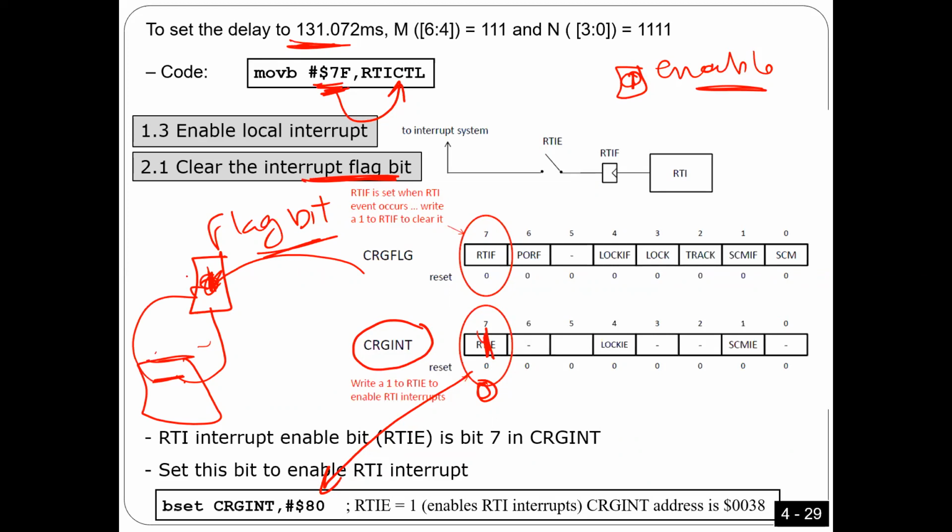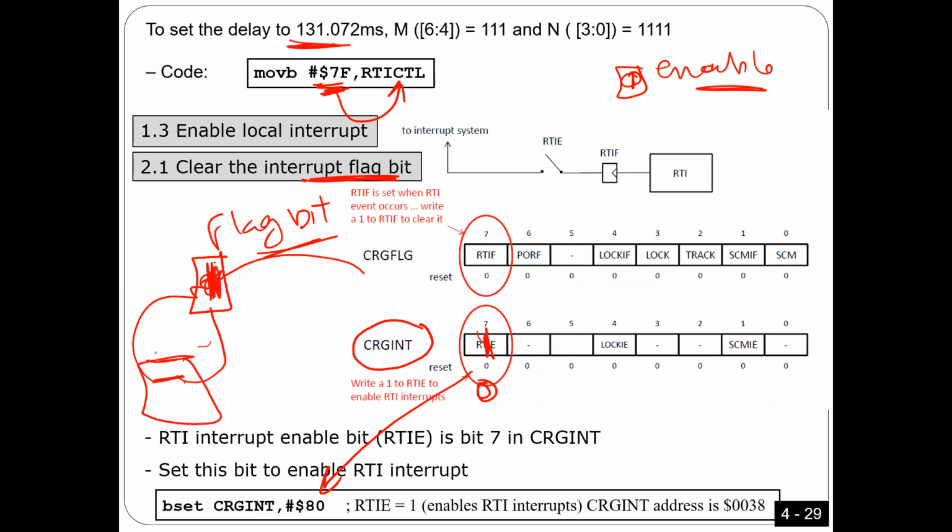And I told you in any interrupt source you have to write an instruction to do that. I warned you, if you forget to do that, your program is not going to work because you are going to have continuous interrupts from this source. This one is going to be 1 all the time, and when it is 1, you trigger an interrupt, so it's continuous interrupt. I told you the only exception is IRQ, where you don't need to write an instruction because it's done automatically.